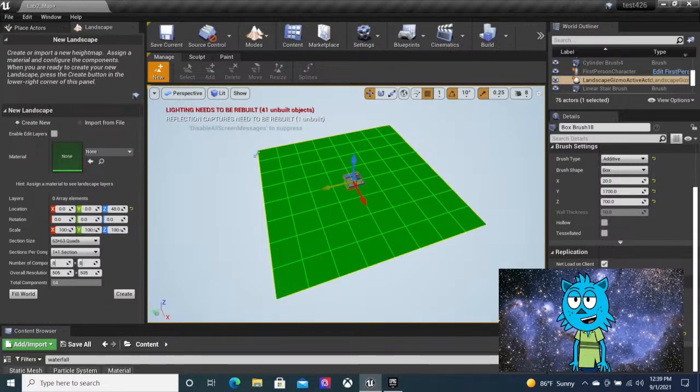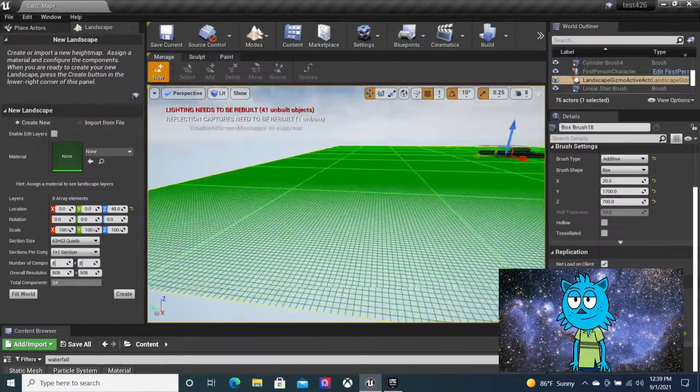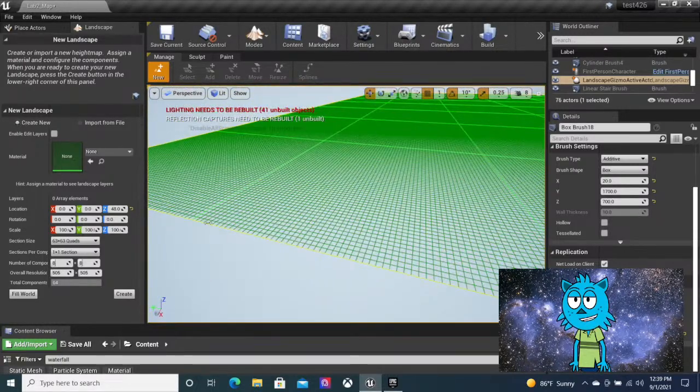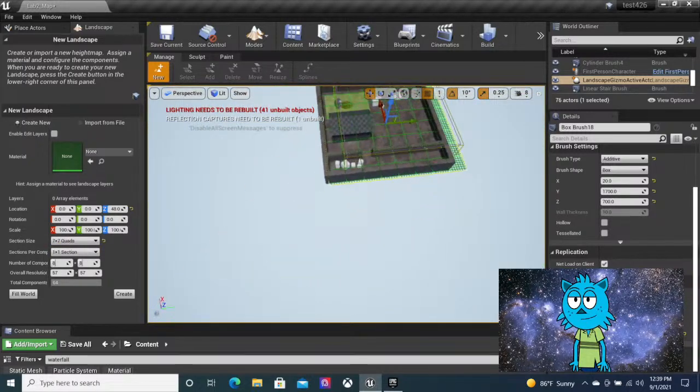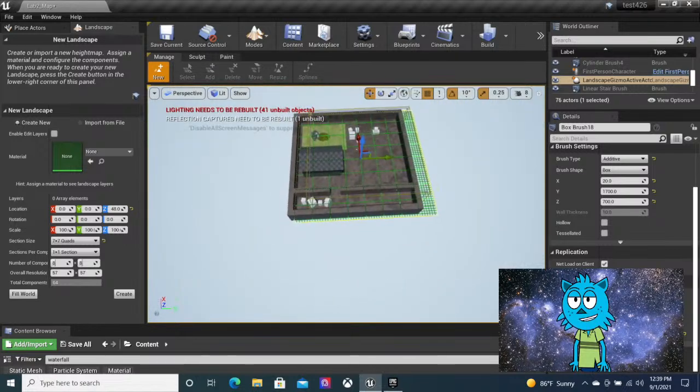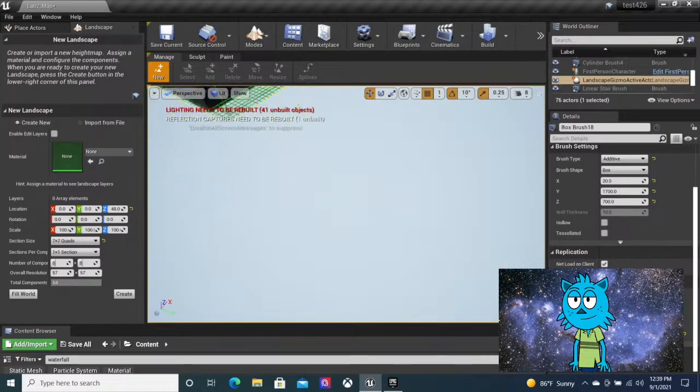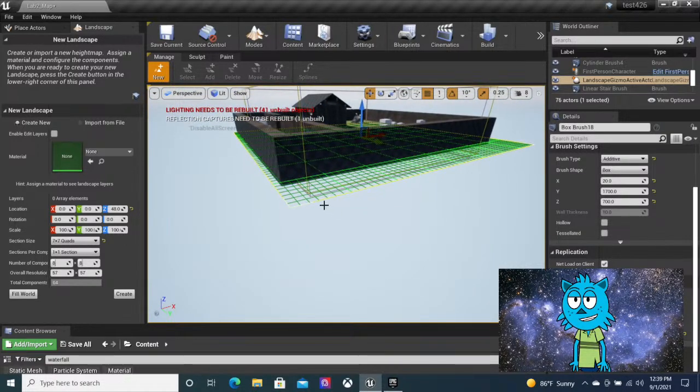So if I was to count the number of squares, when we say 63 by 63, it's the number of squares here. So it's 63 squares going this way, 63 squares going that way. So if each one of our quads only has 7 by 7, the same number of quads are there, but they only have 7. And you can see that the grid got a little bit bigger.